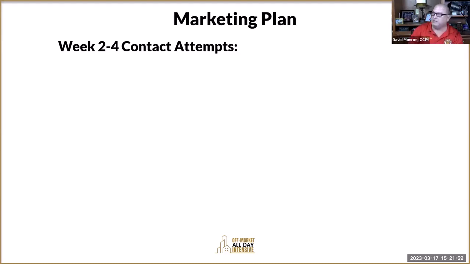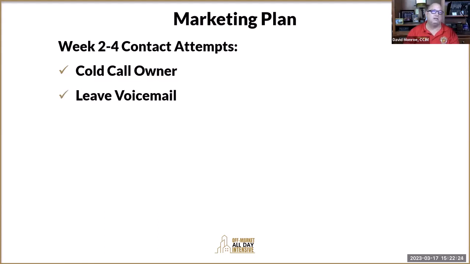Okay. So week 2 through 4, contact attempts. Again, we call the owner. Okay. The great thing about calling the owner is they haven't heard your voice yet. Or maybe they did listening to your voicemail, they just didn't respond, but you have not reached them yet. So the script for calling the owner is the same each and every single time until you finally reach that owner. Now we're going to leave another voicemail. If they don't answer, now this will be different than the first one you left, because we don't want to leave them the same voicemail twice.